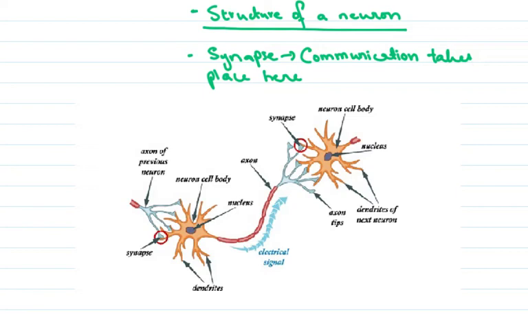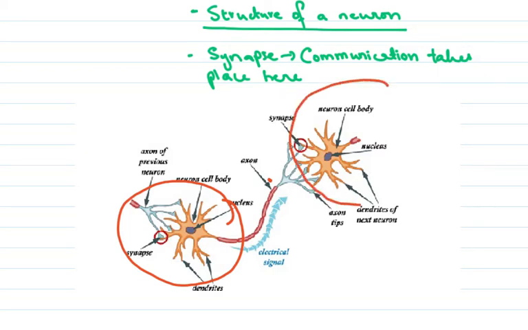So here, what you see is that you have one neuron here. This is one neuron all the way till here, really, because the axon is all the way here. And then you have another neuron here, starting here. These are the dendrites of this neuron. We talked about this in the previous class as well, that dendrites are basically branch-like structures that are specialized to catch any kind of signal that might be coming into the neuron.